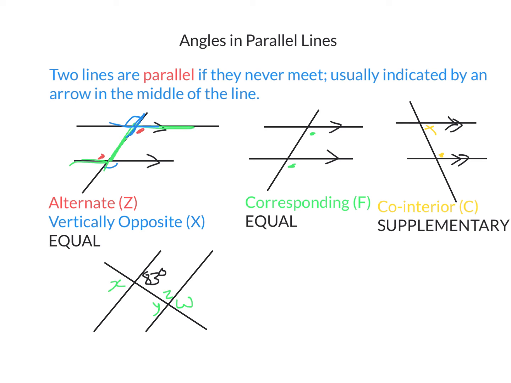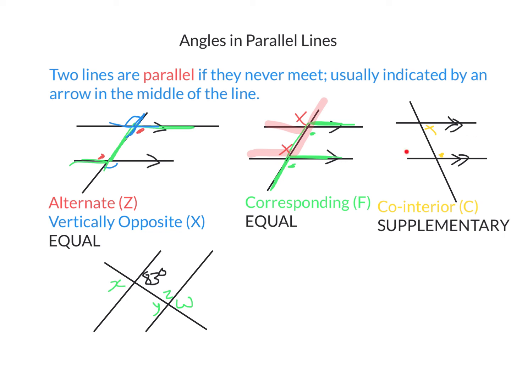So the next pair of angles we're going to look at is corresponding angles. They're characterized by an F shape. So if we draw the F shape here, you can see that enclosed in it we have two angles here. They are corresponding. They are also equal. So if this was 120, this would be 120. Of course, just like for the Z shape, the F could be back to front, it could be upside down. So if I draw an upside down F here, this angle here and this angle here are also corresponding and also must be equal.